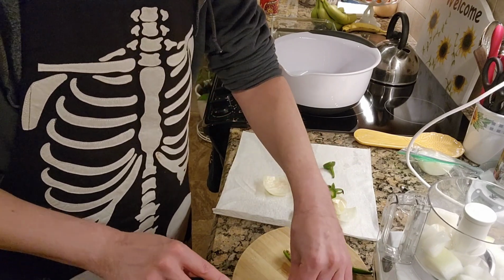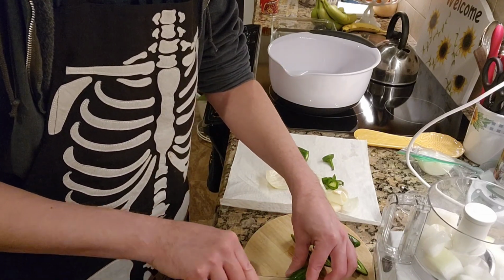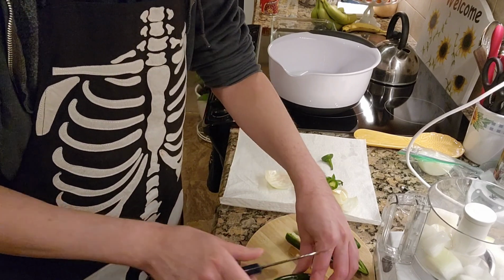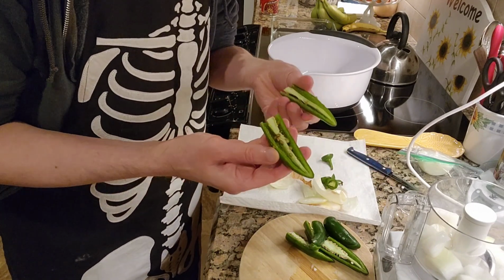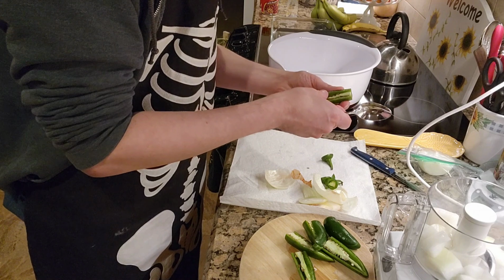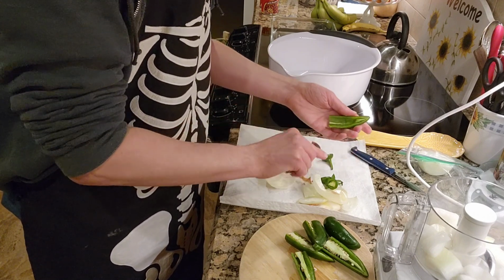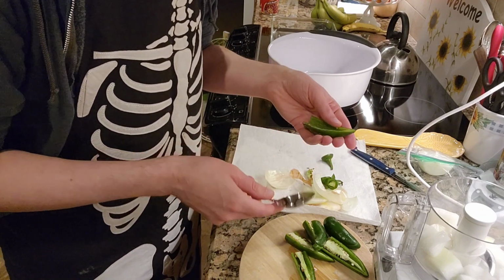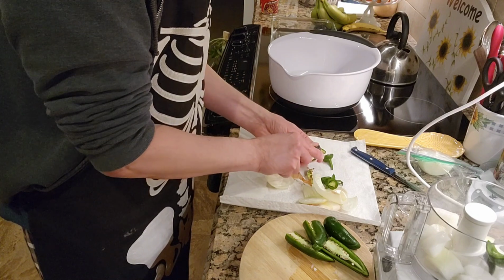Now, I know that in a previous video, I made a lot of you very, very nervous when I was prepping my jalapenos because I was using a cleaver. Don't worry, I got that covered. You know, using an appropriate size knife for a change, and to get out the membrane and the seeds, I'm gonna use a spoon. Which is probably what I should have done the first time, but that's okay. See, what a lot of people don't know is that it's not just the seeds, it's also the membrane, that white part inside of there that really gives it the heat. So I'm just going to pop this little guy in here and then do the same with the rest of them.